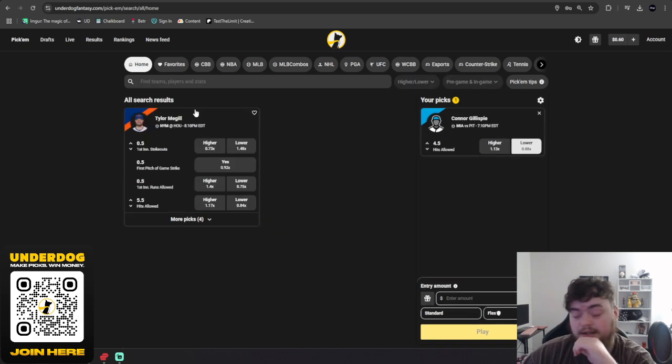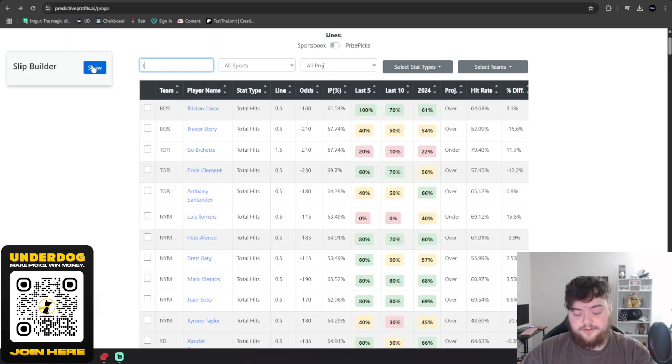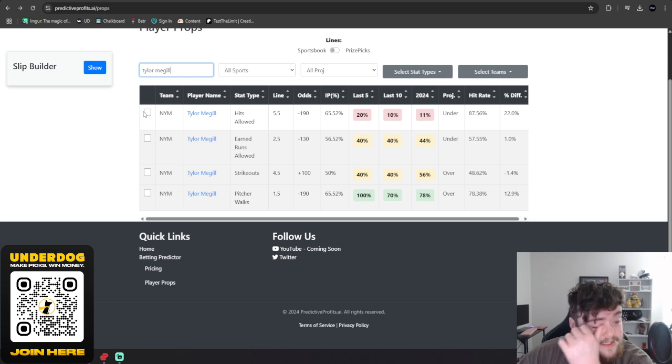We're gonna take his under 5.5 hits allowed, and we can go ahead and see this starts at 8:10 p.m. Eastern Standard Time. We can go ahead and search him up. And we can see right here, this is minus 190 on sportsbooks, which gives him a 65.52% implied probability of hitting based on those odds. We can see we have him projected to go under, and we have him projected to go under at an 87.56% projected hit rate.